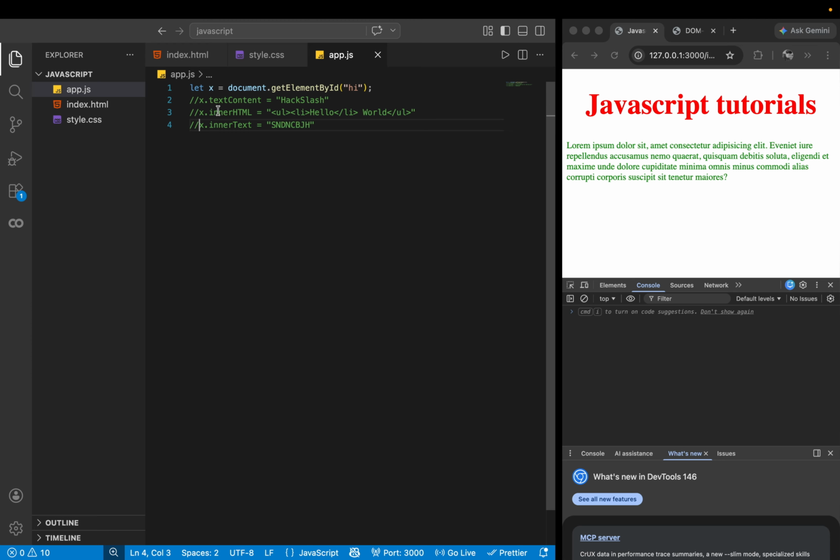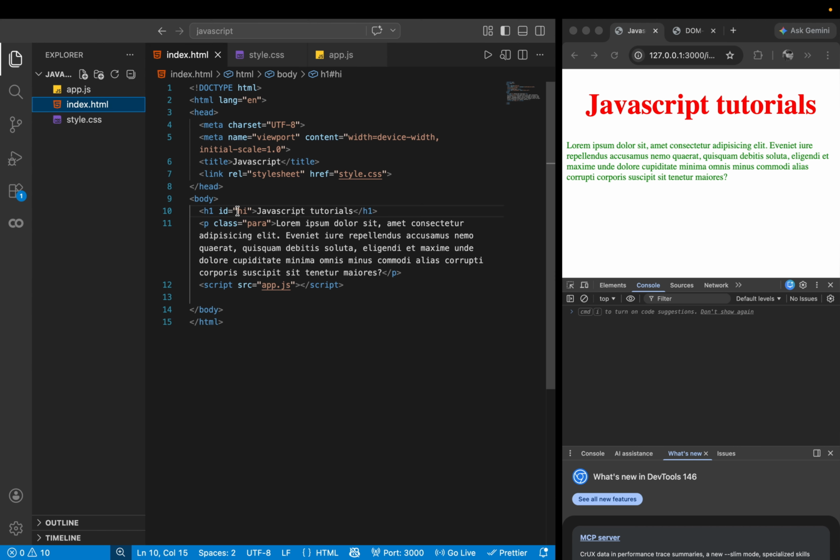What is the difference between textContent, innerHTML, and innerText? Basically, innerHTML gives us the HTML content inside an element, including tags. So suppose we have selected the h1 tag, and if there is another tag inside the h1 tag, then innerHTML will give access to that tag as well as the content, like JavaScript tutorial.